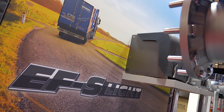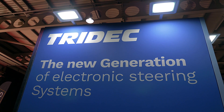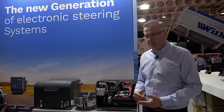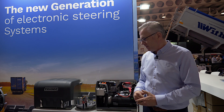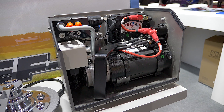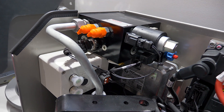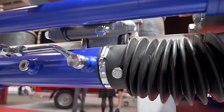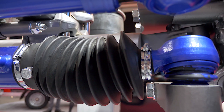Here we are now at the EFS system, which is an electronic steering system that we have now on the market for a few years. Instead of conventional steering systems, it's now with a sensor on the kingpin, and that tells us the articulation angle. The computer then controls a hydraulic pump to actually activate a cylinder to put the axles in the right steering position according to that articulation angle on the trailer at that moment in time.